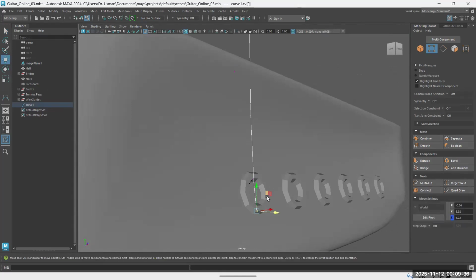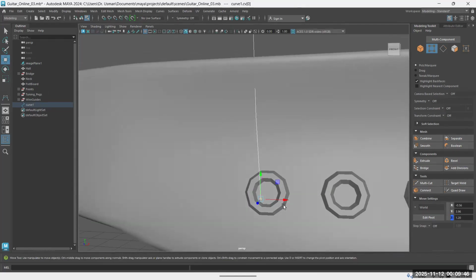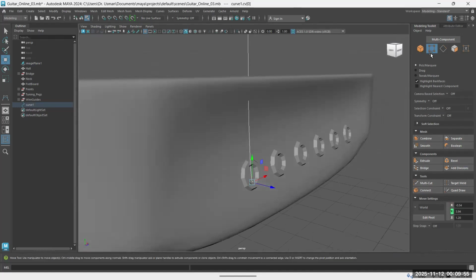Then I will use the move tool to make it look like it is going inside. It's something like this. So it should be in the center and somewhere here. Then I want this wire to be going up. So I want to take it out something like this.